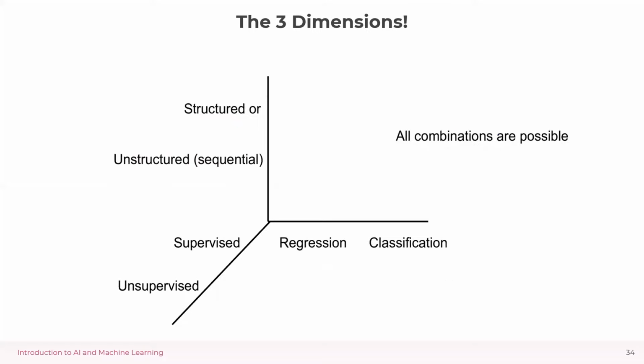I'll not touch upon this. There are 3 dimensions that you typically work on in AI problems: structured versus unstructured data. Rishi will be talking about natural language processing, so he'll be talking a lot about unstructured data as well. Supervised versus unsupervised, I talked about this. Regression versus classification is whether your output is classifying itself as black or white, boy or girl, versus a regression problem where the output is more of a continuous numeric value.